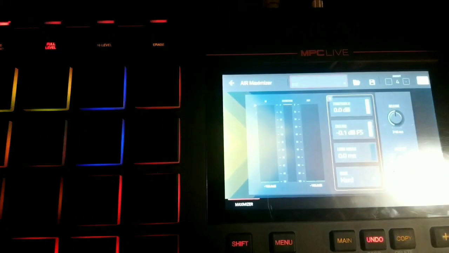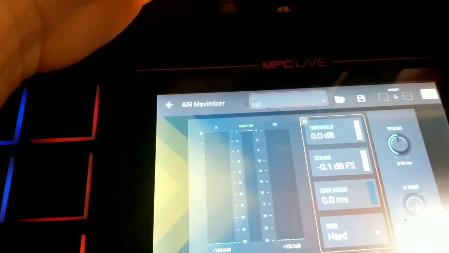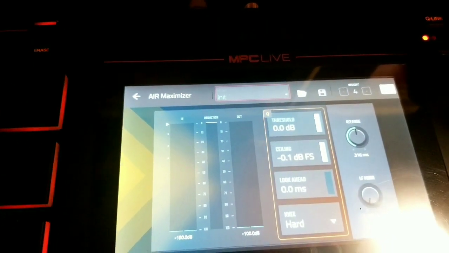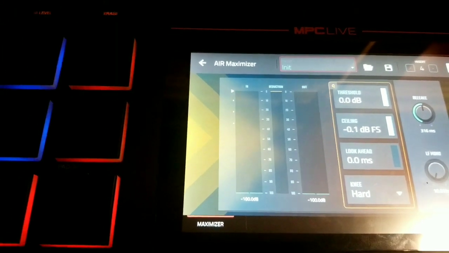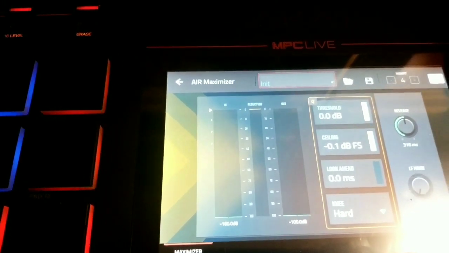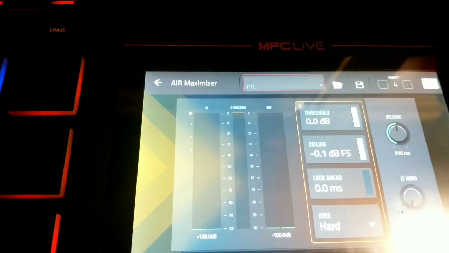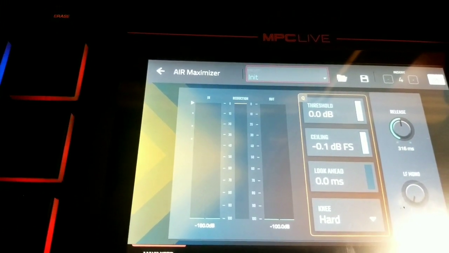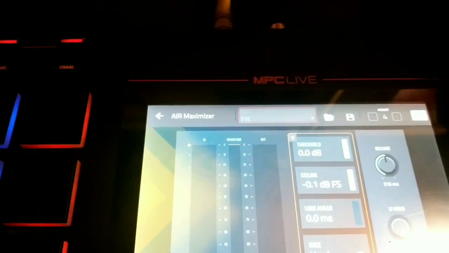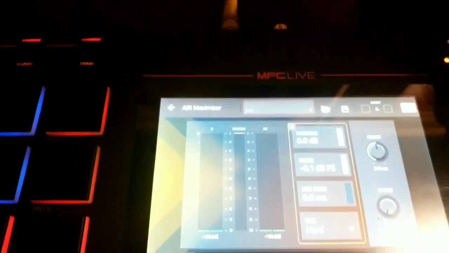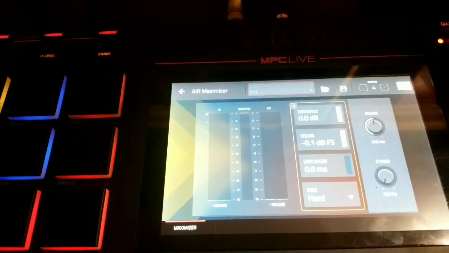So taking a look in there, I'll just look at it briefly because I don't have many settings. I set the threshold to 0, and I did this with my compressors on every other thing. I have everything zeroed out so that I can make any changes specifically for whatever beat I'm creating. The only thing I have set here is my ceiling, and it's set to negative 0.1 dB because I don't want it to go over 0, so that it's not clipping. And that's pretty much it. Just mess around with that threshold. That's my template.